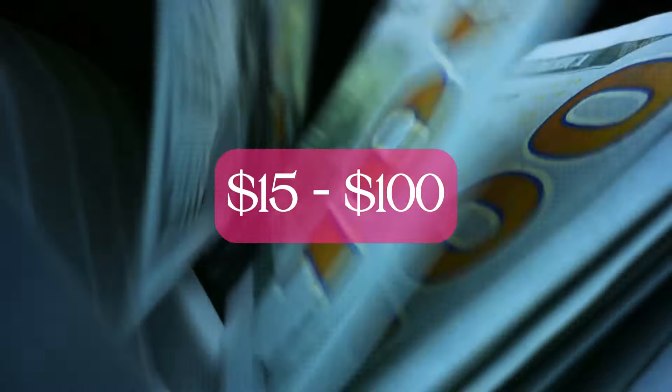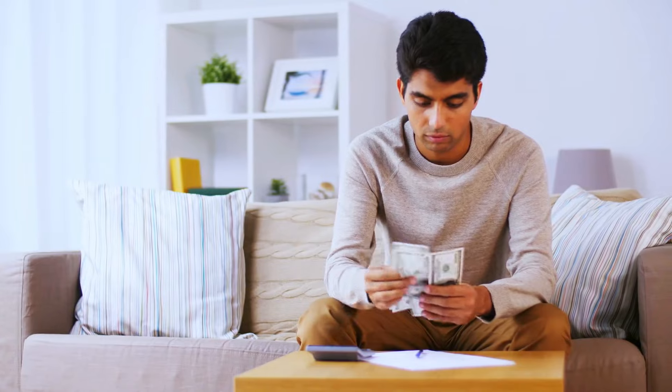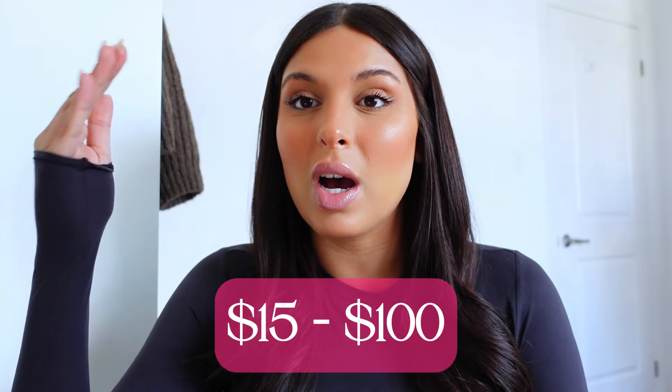I like to make sure the product is anywhere from $15 to $100, because anything under $15 might just not be worth your time — the profit margins are a lot better starting there. Anything over $100 will be too expensive to start off with as your first product on Amazon. If you're already an experienced seller who knows how to get your listing ranking, that's fine, but otherwise I recommend staying anywhere from $15 to $100.